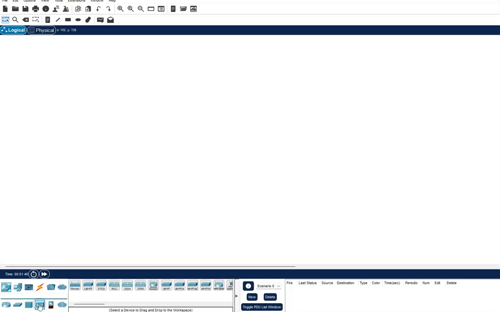But we will use wireless devices. Sometimes we'll set up a wireless network, and usually we'll use this one right here. And then we've got some security appliances. We're not going to hassle with those right now. And then we've got WAN emulation. So sometimes what we'll need to do is put like an internet cloud that we can connect to. All right, but for right now, let's keep it simple.